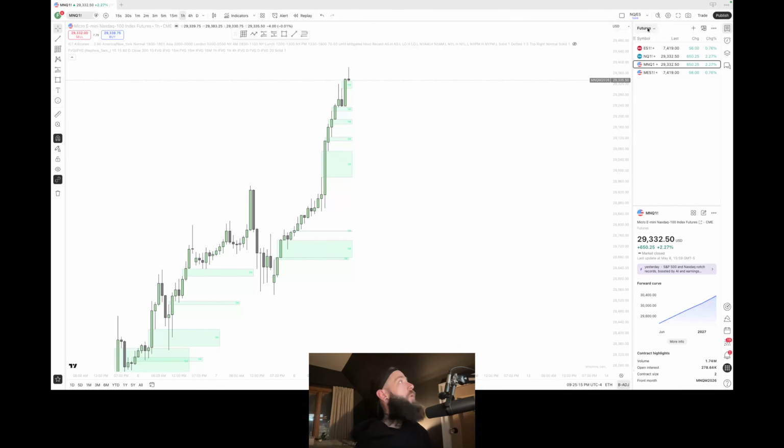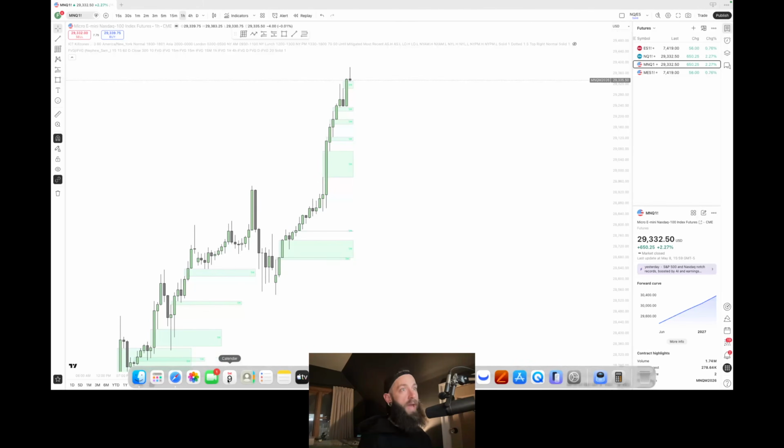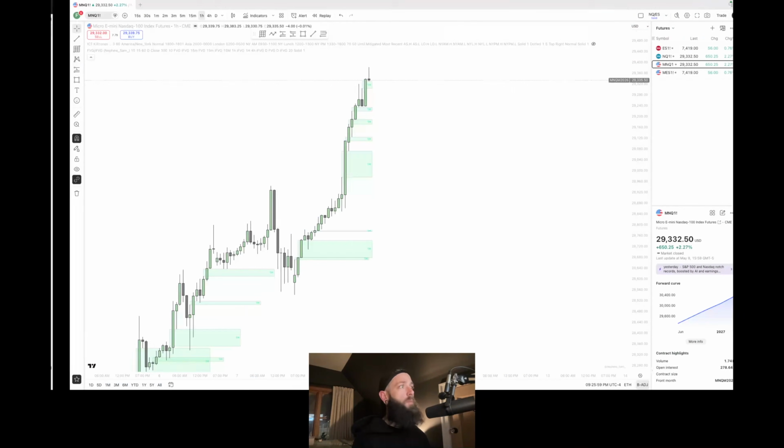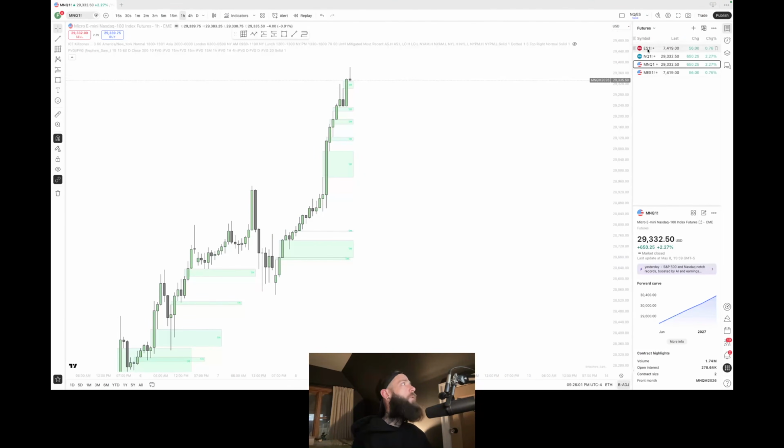Now, if we go over to this tab right here, this is going to be all of your symbols that you are trading. If we go back to the TradingView website, you're going to see indices, stocks, futures, forex, crypto. You're going to have a bunch of these, all these different things, and you could keep all of these up if you want. You might be interested in what the Apple stock is doing, but for me, I trade one thing, and that's NQ. So you're probably wondering, well, why do I have these 4 up here?